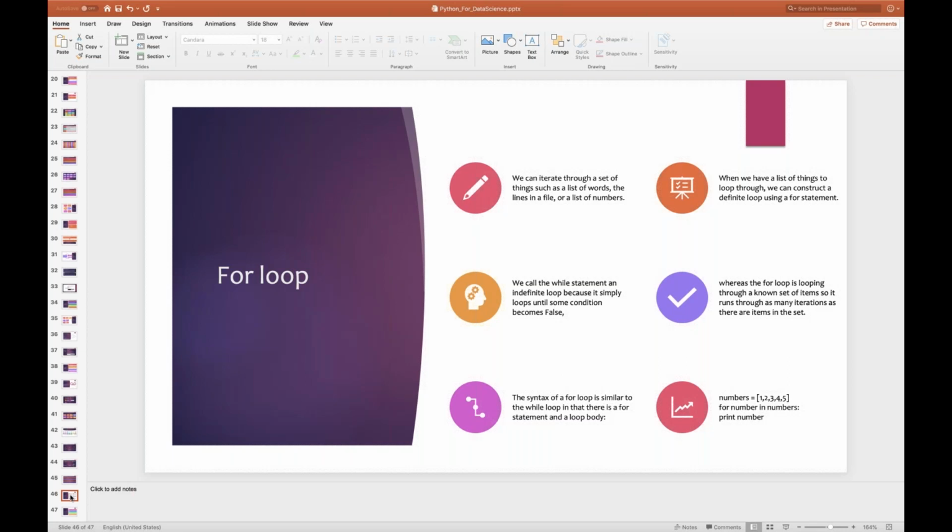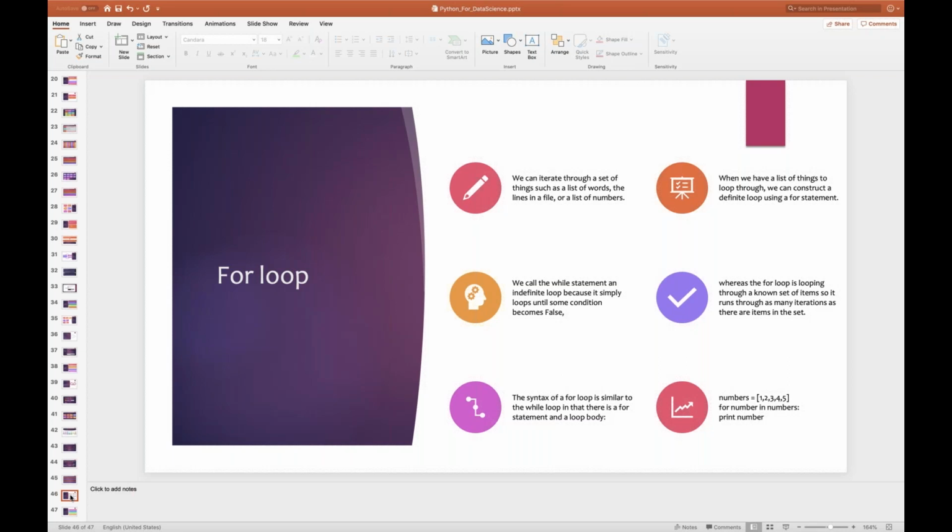Now, we call the while statement an indefinite loop because it simply loops until some condition becomes false. Whereas for loop is looping through a definite set of items, so it runs through as many iterations as there are items in the set. If I have 100 items in the set, my for loop has to do the iterations as many times to cover the 100 items.